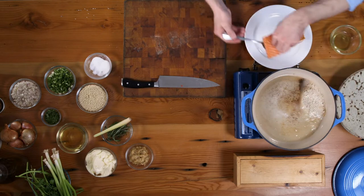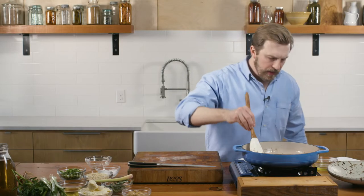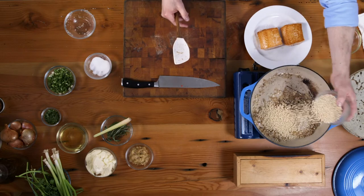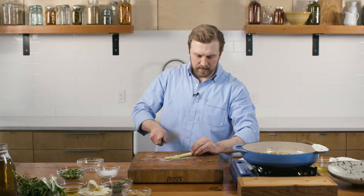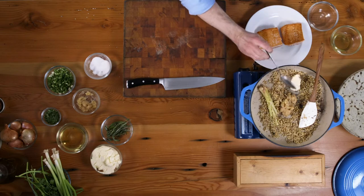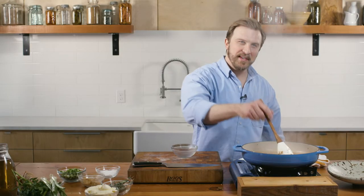Once seared, I flip these back onto the plate. I've got what I call the fond — that deliciousness in the bottom of the pan. I'm gonna go in with my shallots. The goal is to sweat the shallots out a little bit to soften them — I'm not trying to put too much color on them. Then we go in with the couscous to start toasting them. To release the essential oils in the lemongrass and activate the flavor, you've got to bruise it — a good way is to take the back of a knife and whack at it a little bit. I can smell it already; it smells so delicious. This goes in whole, along with a good scoop of roasted garlic and another pat of butter. Couscous are toasted, so I'm gonna go ahead and deglaze with a little bit of white wine — a white table wine. If it's good enough to drink, it's good enough to cook with.